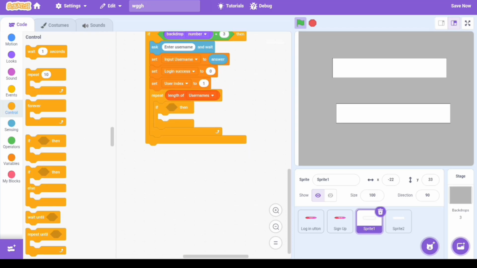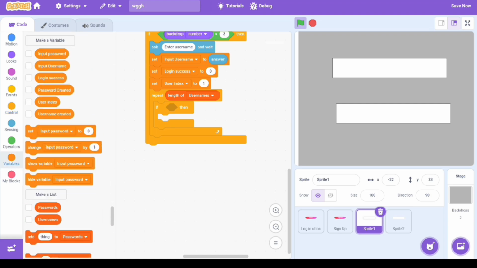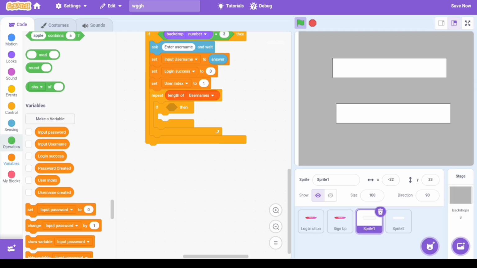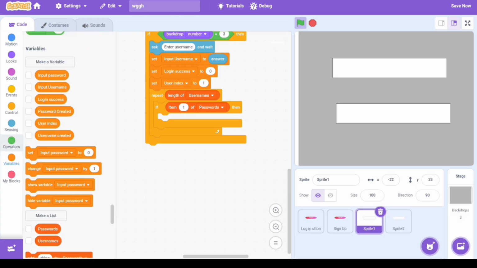So I'm gonna grab set login success to 0. Then we're gonna set user index to 1, so I need to create a new variable called user index.